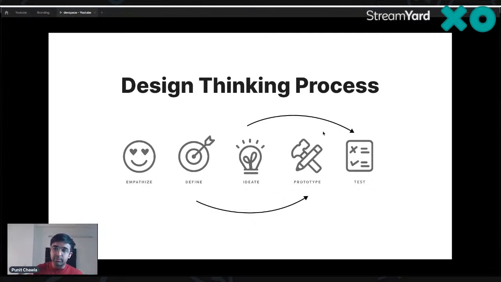You figured out a solution. Now you bring it to life through wireframing, through UI design, and through prototyping. And then you test it. Of course, you can't send out a product before testing it, be it a design or a final product. So this again is what we often call the double diamond method, where everything moves in an infinity loop. All of these processes will go back and forth. You can always go back and forth between each of these processes so that a more polished product comes out. So this is the design thinking process, which basically is how we come to a final design.